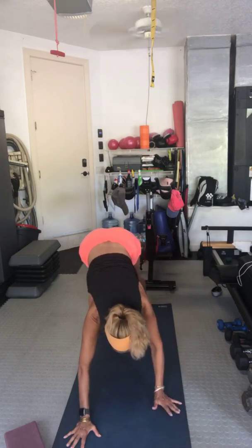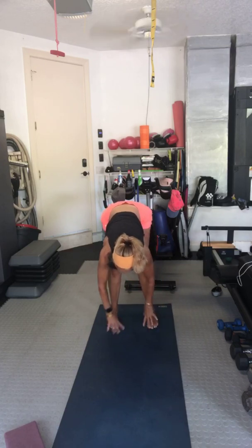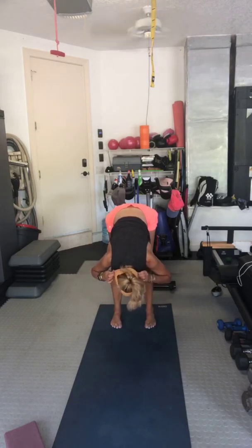Softening your knees, we're going to walk our hands back to our feet, the back of your mat. Feet hips width apart or maybe slightly wider. Knees can be bent for a moment. Just hang your head here. Breathe.